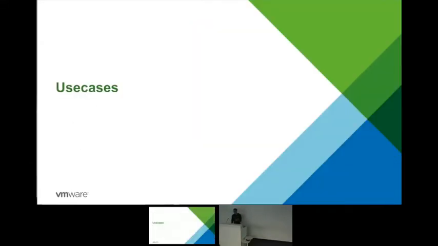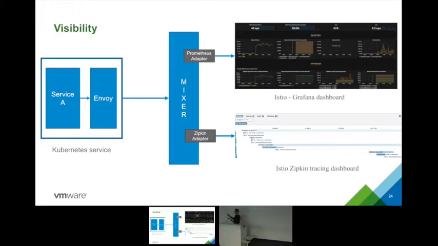Okay. I'll move to some of the use cases. There are some basic use cases here. Visibility, that I talked about, this is how it looks. You have your Kubernetes service, which is running whatever it's going to be. Your Envoy will report this data. Mixer is one of the control plane components. Mixer has a set of adapters that you can easily write on your own that interface with your system. So let's say over here, you have a Prometheus adapter for Grafana. It will get those metrics and send them to Grafana, which you can see. Similarly, Zipkin, if you want tracing data, you can do that. The powerful thing is you don't have to modify your application code at all. You don't have to write any of these specialized monitoring policy services on your own separately. This is one solution that works for all. It's quite amazing from that perspective, very powerful.